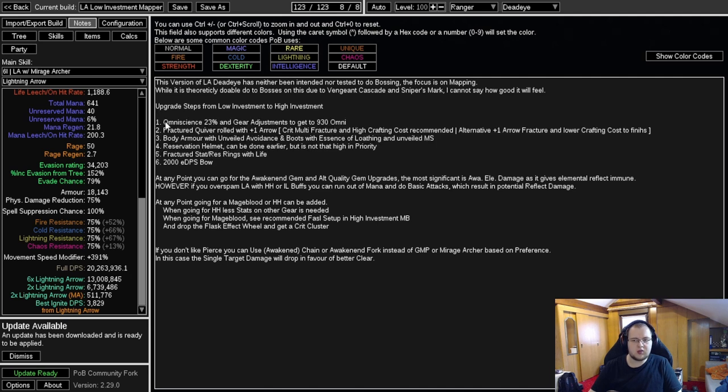So we can start with getting our omniscience, getting to roughly 900 to 930 omniscience with a 23 or 22. We would need a bit more so we can fit our Spine Bow if we are using it. If you use not a Spine Bow base, you need a bit less omniscience. For example, with the Steelwood Bow, I think I only needed 900 omniscience. I was able to use the 22% Warlord omniscience.